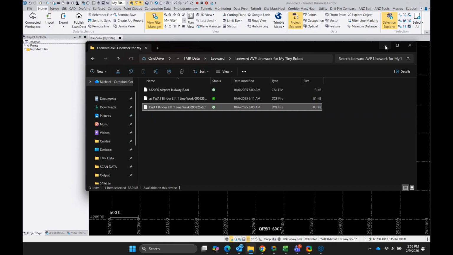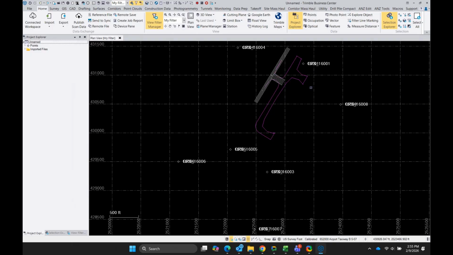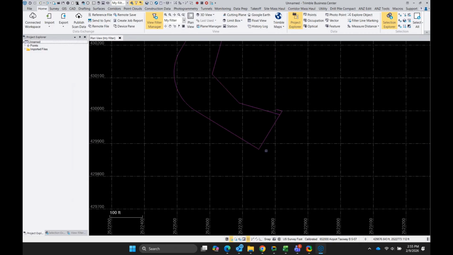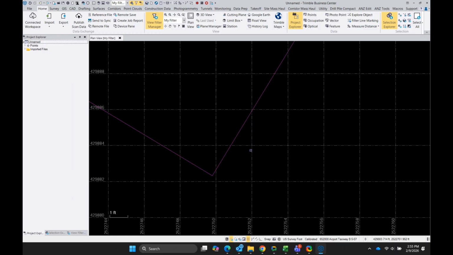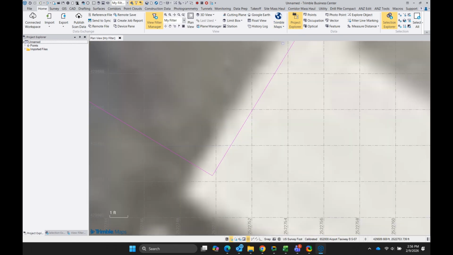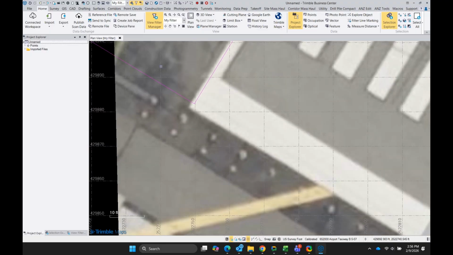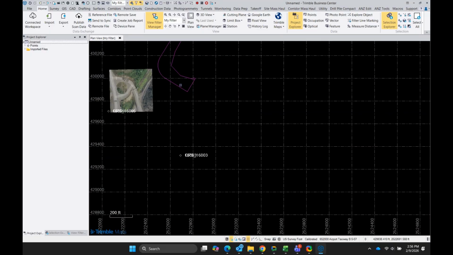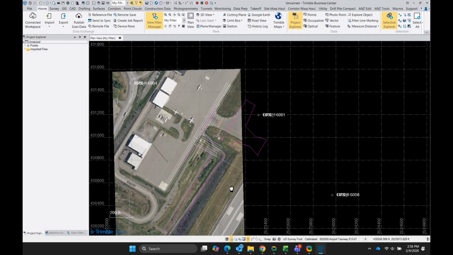Once the file is imported, it's good to do a little bit of basic review to make sure that the DXF file is showing up on the base map where you would expect.